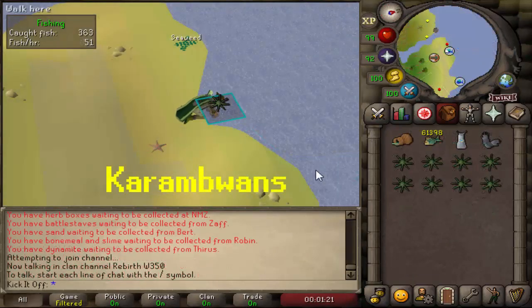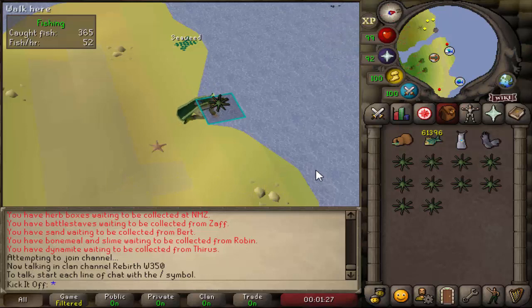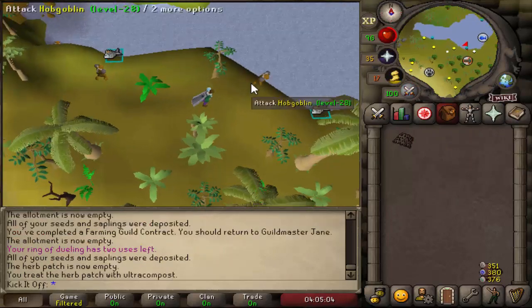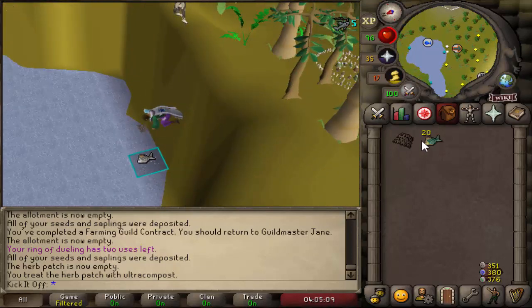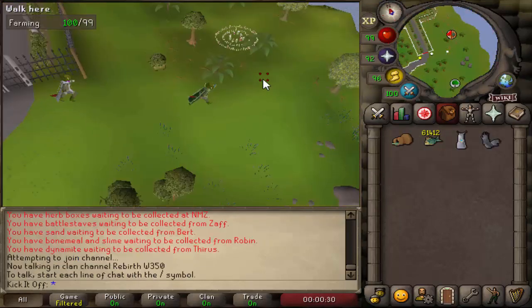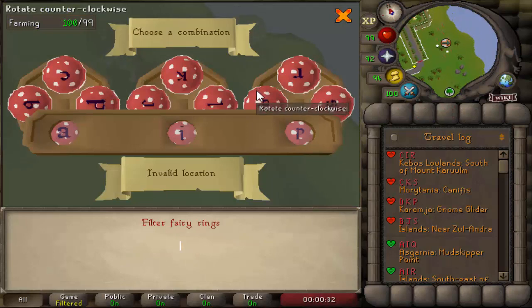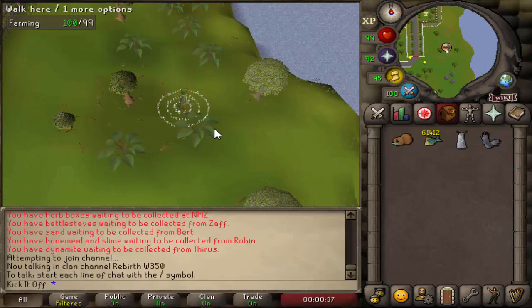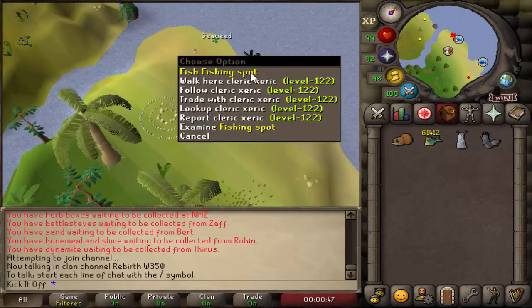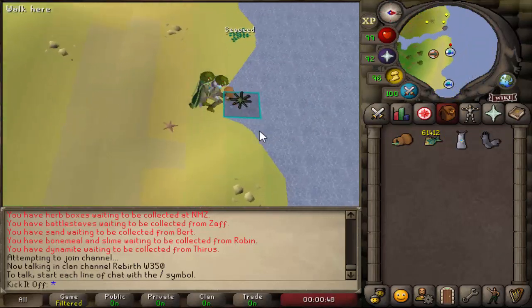The first method is Karambwan fishing on Karamja, which requires level 65 fishing and the entire Tai Bwo Wannai Trio quest. A lot of fishing is AFK of course, but this is quite a niche method in the skill since the Karambwan spot will never move, and you can AFK it until a full inventory every single time. You will need to fish in Karambwanji with a small net in southern Karamja, which will be the bait, but this doesn't take very long at all. Then make your way to the Karambwan fishing spot, which you'll remember from the Tai Bwo Wannai quest. A Karambwan vessel is used to catch the fish here, and it can be accessed easily using the fairy ring code DKP. Click the spot once and you're good to go for a few minutes depending on your level.